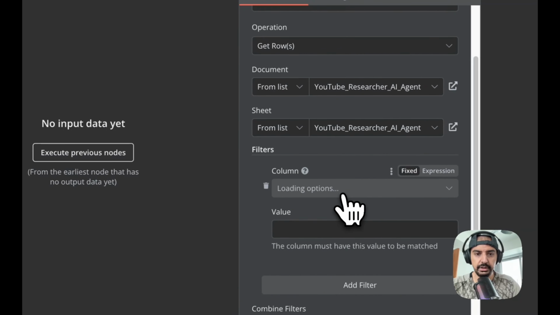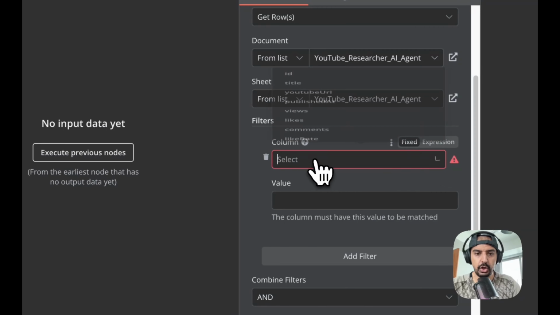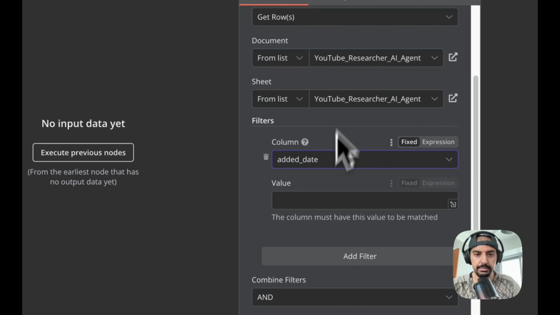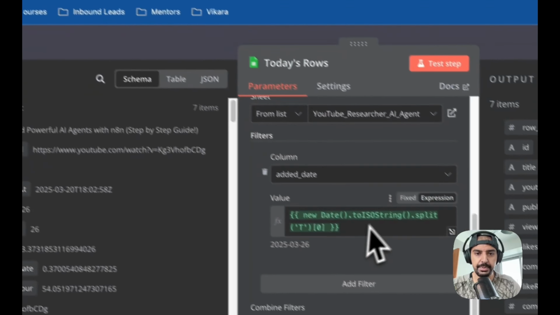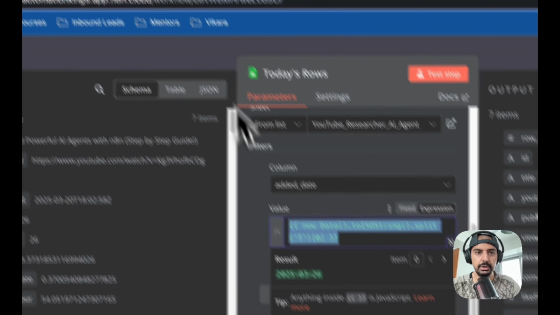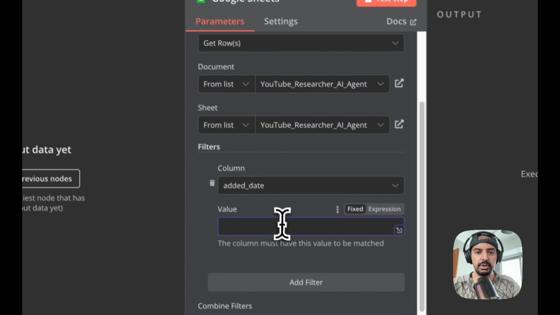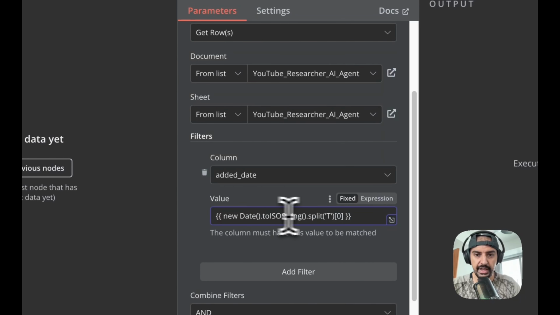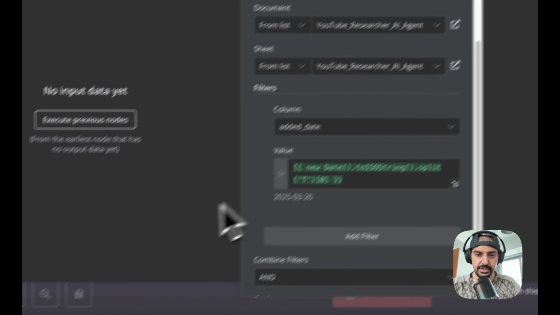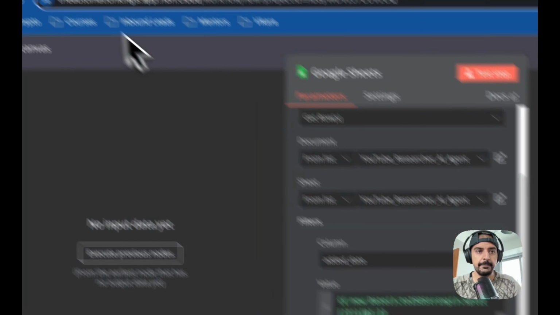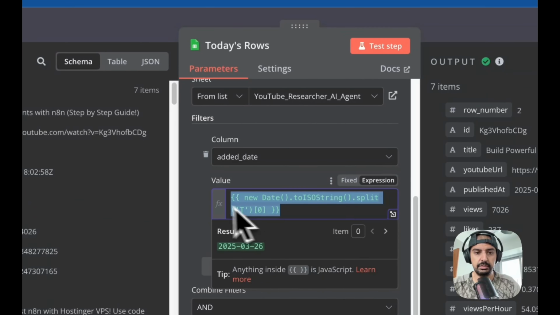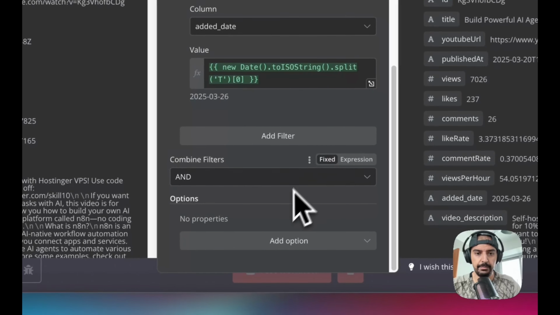Okay, then we're going to add a filter. Right, and the column is the added date column, okay? And then I'm just gonna grab this for the value. So I'm only gonna work with today's, the latest scrape, right? Or the latest date, okay? And then, yeah, that's it.